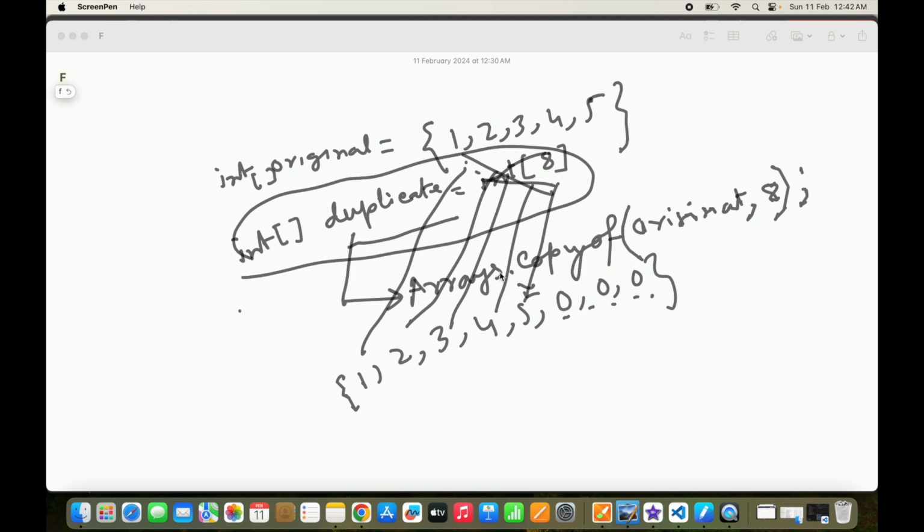This is how the copyOf method works. Now, if I want to sort an array in ascending order, we can do it programmatically, but Java also supports an inbuilt method.